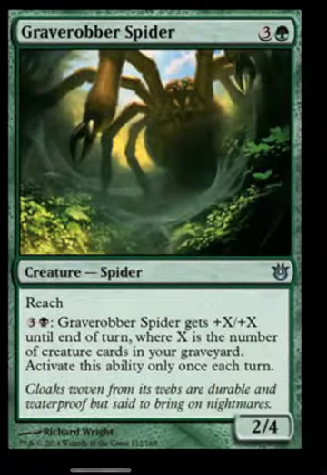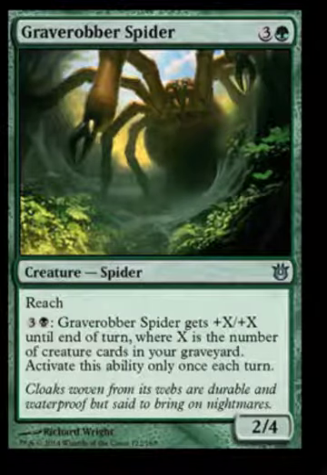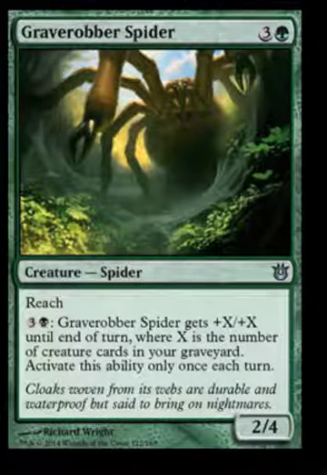Next up, we have Grave Robber Spider, which is a 4-mana 2/4 with reach, which is fine. That's totally fine. That's a giant spider. But it's a giant spider with: 3 and a black, it gets +X/+X, where X is the number of creatures in your yard. Use once per turn. Jeez. Alright.